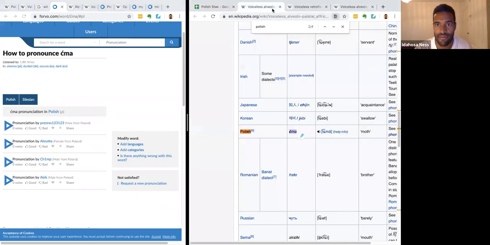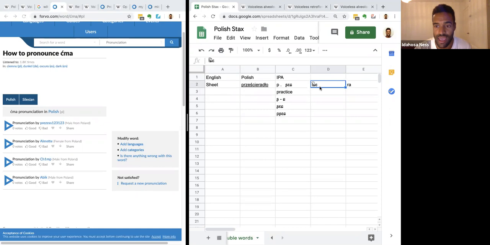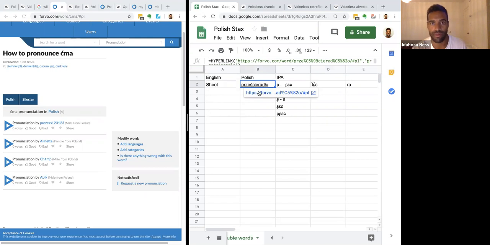All right, so now I'm back to my trouble word, and I'm saying che, che. That one is pretty straightforward. And then this is going to be a ra. Ra. So I might practice chira. Chira. Chira. Chira. And then this is going to be this. Okay, so dwa. Dwa. Dwa. So can you say chira dwa? Chira dwa. Let me bring the word back up.